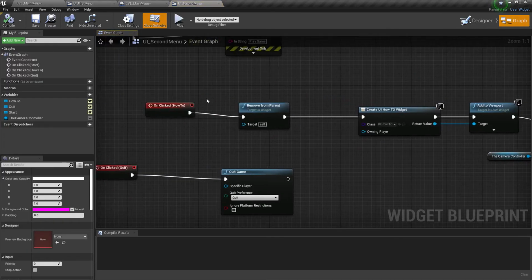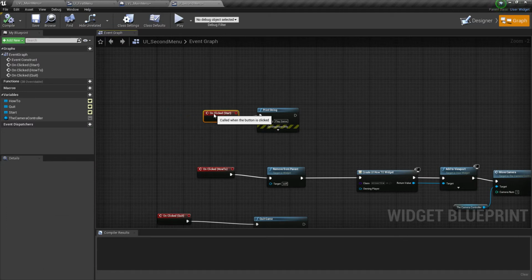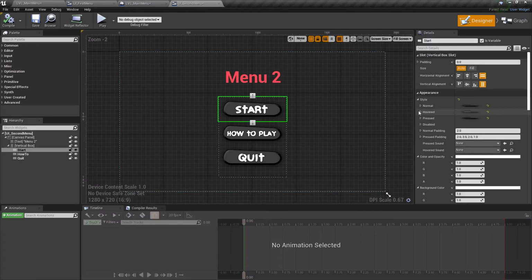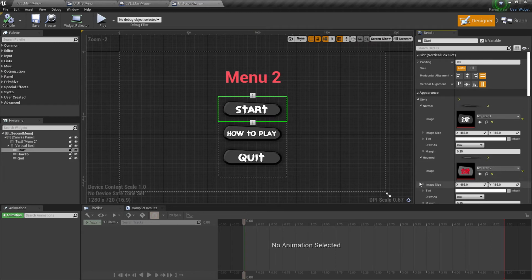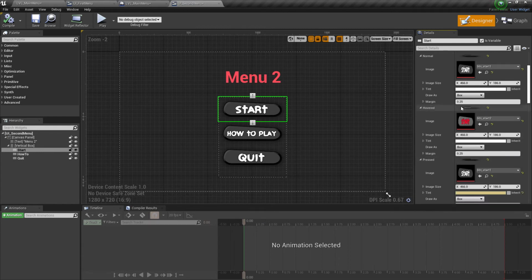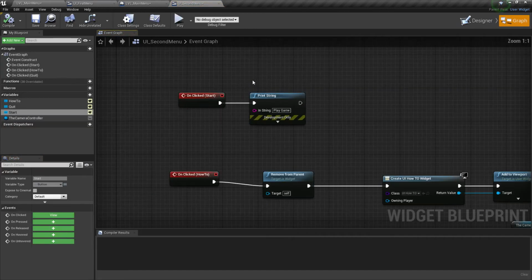So in our graph editor here, we've got some functions put in for these buttons. So these are the buttons that we've got dropped inside our view here. Inside the buttons as well, we've got the different states set up. So remember, we talked about that last week in terms of making sure you know what your buttons are going to look like. A common issue that we've had from a lot of people over the last week is they say whenever they hover their buttons that they disappear. And the reason that's happening is you've set one state, but you've not set the rest. So even if you set all the states to be the same, your buttons will still remain on screen whenever you hover over them.